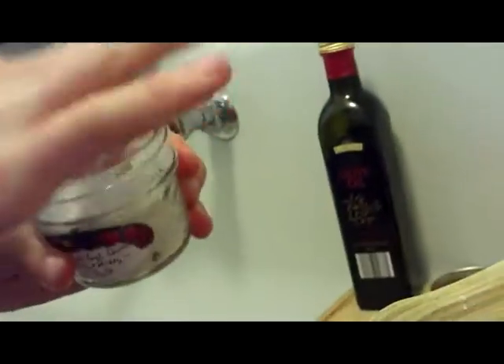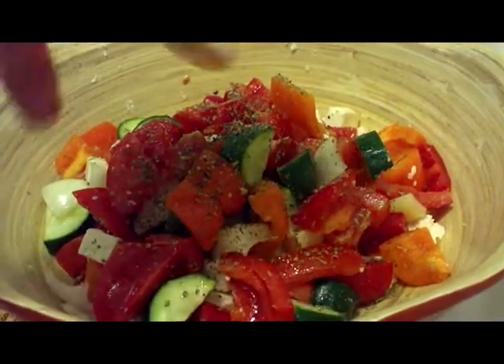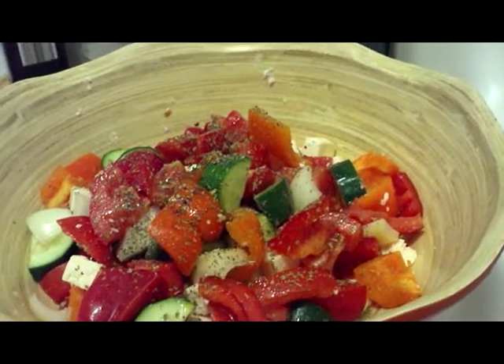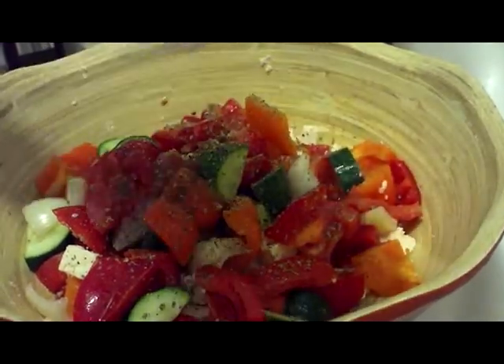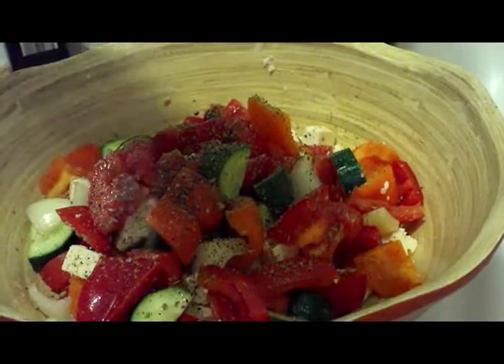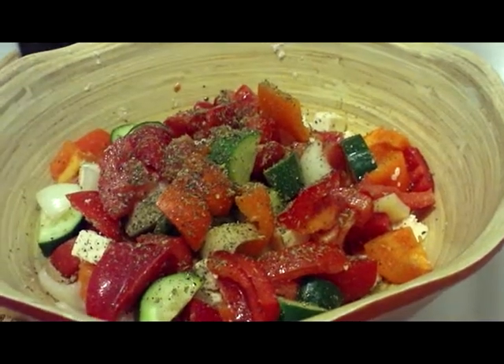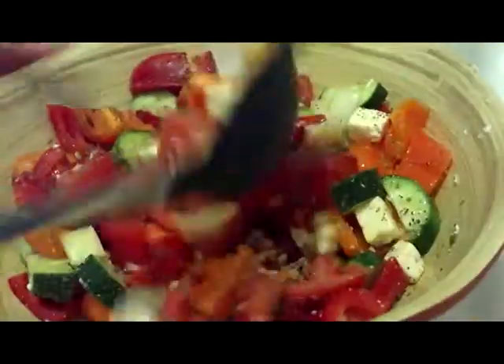This is my fancy salt with purple basil, chives, rosemary, and parsley — all cut fresh and mixed into the salt. I'll put a dash of that in to get some of the herbs in there. The salt will make some of these veggies release some of their juices. Fresh cracked pepper — I like a lot of fresh cracked pepper.